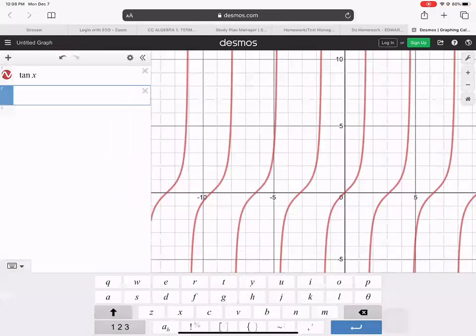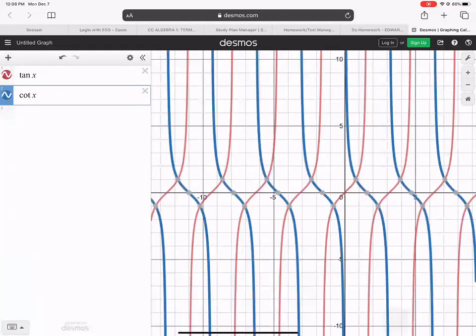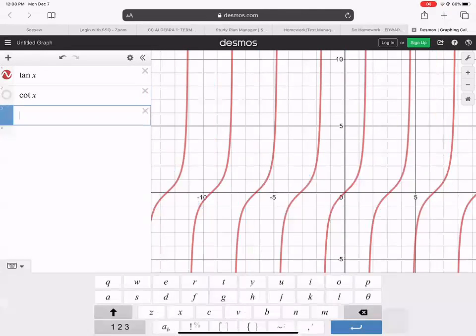And then let me show you what cotangent graph looks like. So cotangent graphs look like tangent graphs, except they go the other way. And please take a look here. I'm going to draw you something. A tangent graph is going to go between, I'm going to write it here.